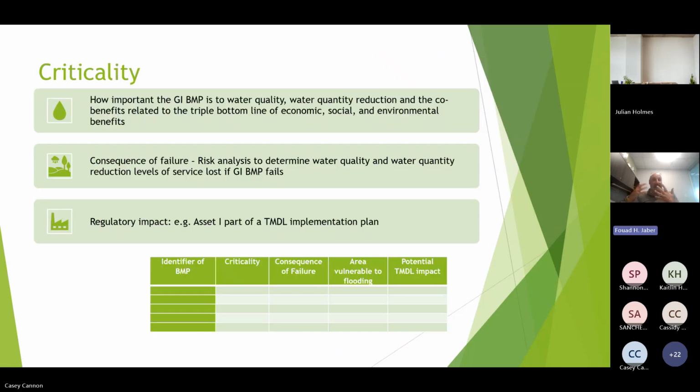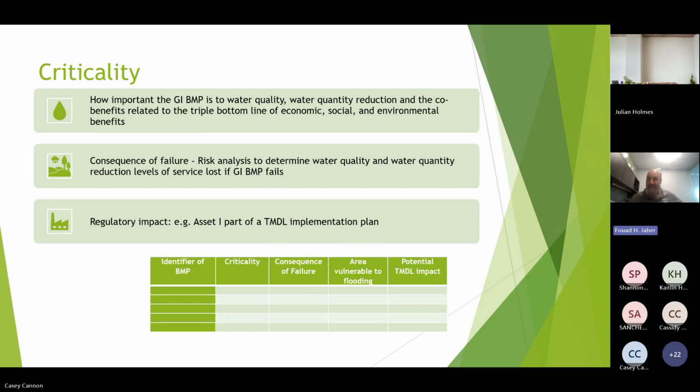So once you've decided on the condition of your assets and whether they're doing work, there's the criticality, and Shannon had talked a lot about the criticality and gave very good examples. I did want to just cover what we considered here for criticality, things that we wanted to look at. And here you can have a table like this with all your assets listed. Then for criticality, what you do is basically score it, give numbers for the consequences of failure.